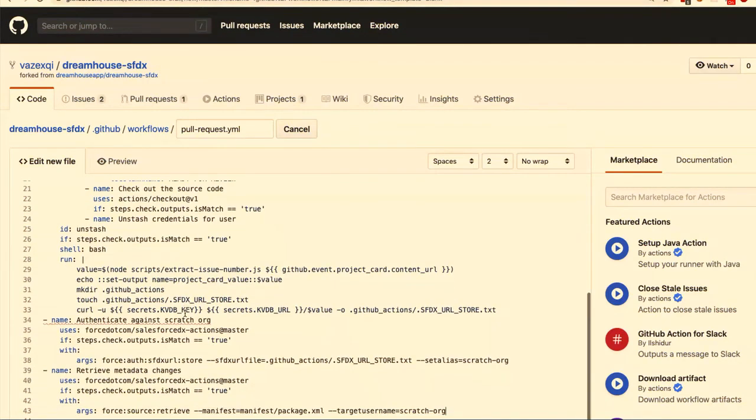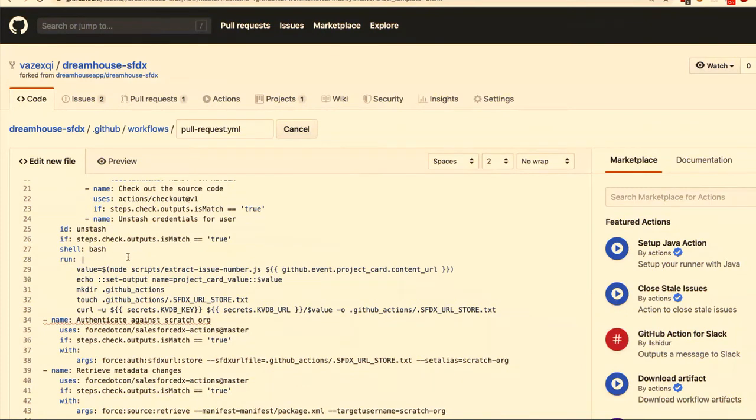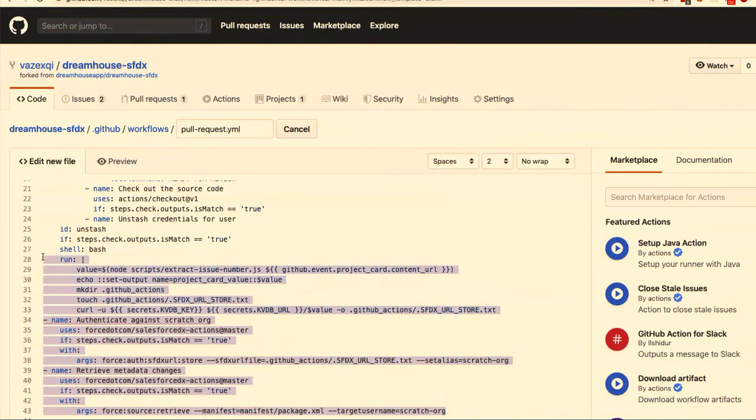Here we go. So it checks out the source code and stashes the credentials that we saved just now. It's going to extract it, and then it's authenticating against the scratch shop. And last but not least, this is important stuff. It will retrieve the metadata changes for you. So let's go ahead and do that.